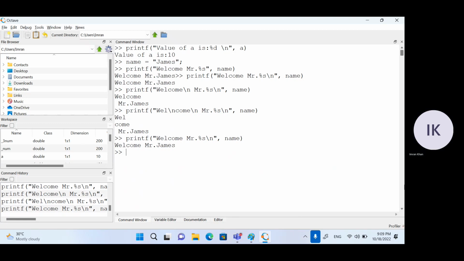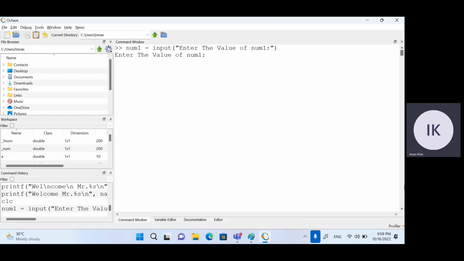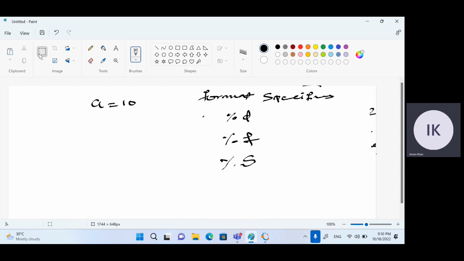So now we'll see the input statement. In this input, I can just put a message: enter the value of num1. Okay, and here what will happen? The user will enter some value. When the user is entering the value, I should have a variable to hold this. Now you say enter the value 50. It is showing now. Okay, let me just give the explanation for this when we are writing this input statement.